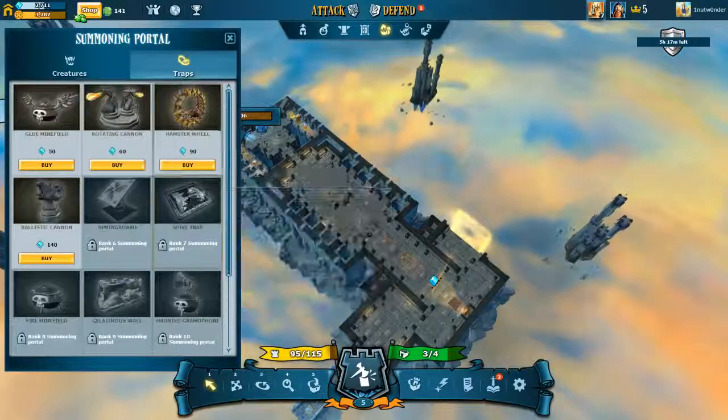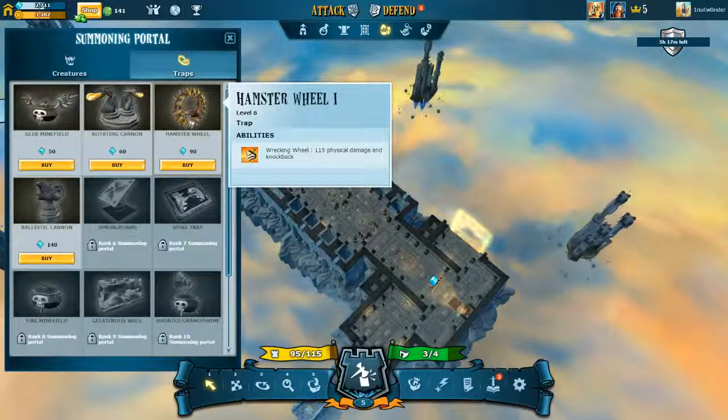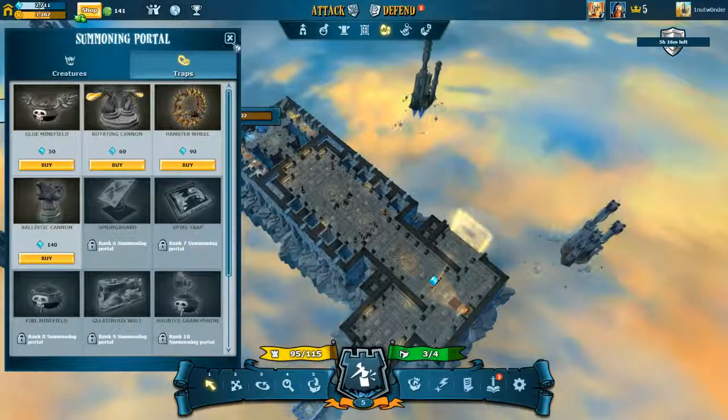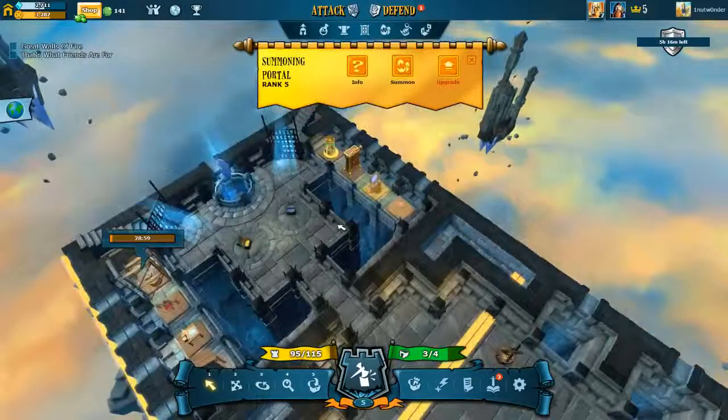And you do have traps, which is second, so you have this little hamster wheel with bladed death. You have rotating cannons that shoot fire. Then you have a glue minefield, which slows people on down. Once again, that comes from the summoning portal.